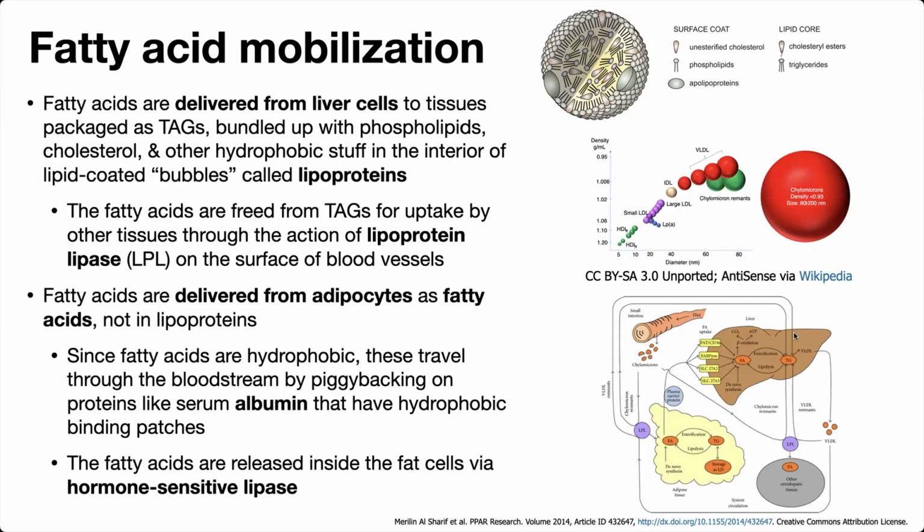So your liver is sending out those tags in the form of the lipoproteins. Your adipocytes, your fat cells, are actually going to send out fatty acids. So they do the cleavage off, the lipase step inside of the fat cells, and then they send the fatty acids to the body and to the liver to put into the lipoproteins.